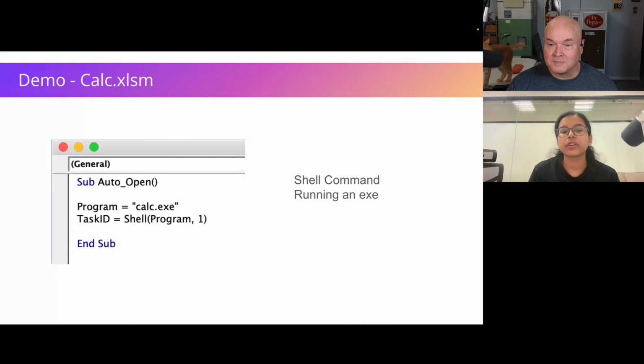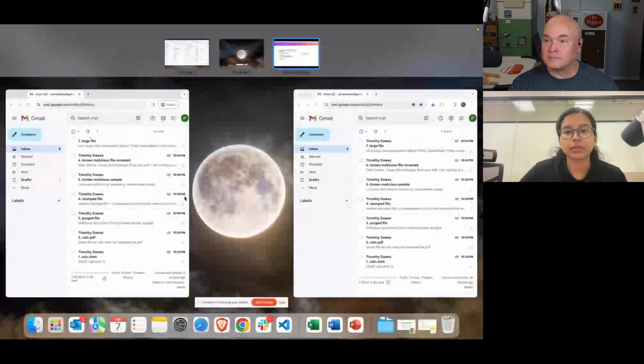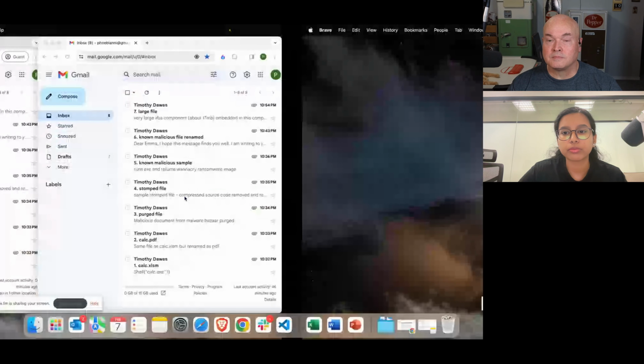It's a very simple file, and the truth is that if you were to change this exe file to something malicious, it's something that should be detected by our existing systems, right? Because exe files can be really dangerous. So if you just look at this calc.xlsm file, I'm just going to show you.